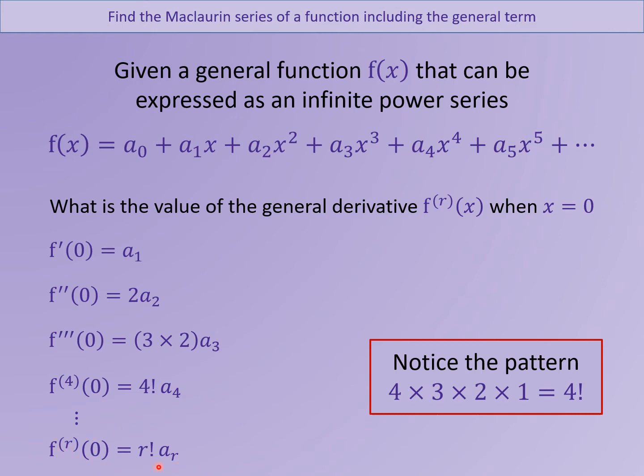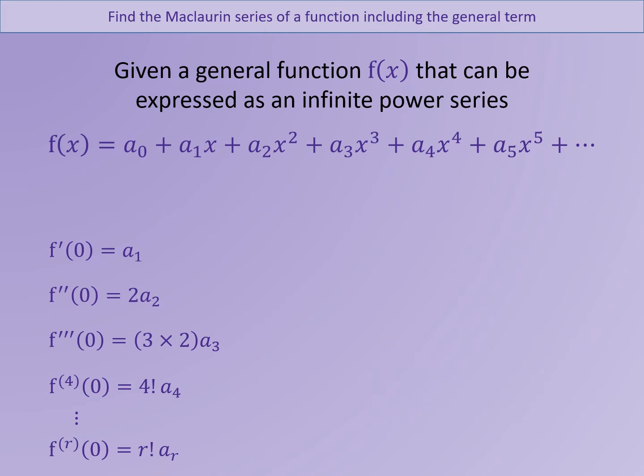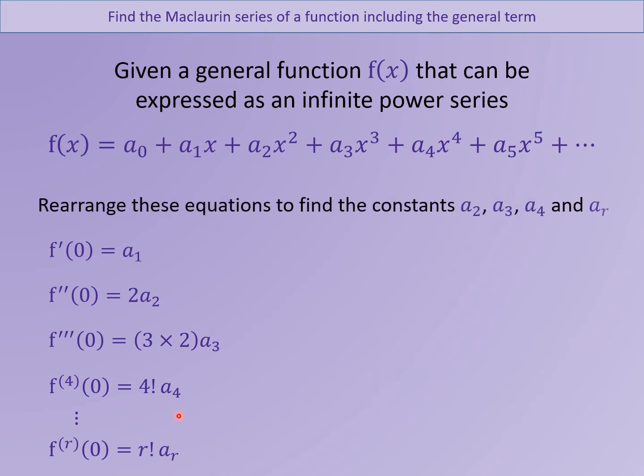Okay, right. So what I'd like to do now, rearrange each of these to work out what the coefficients a1, a2, a3, and so on are. Okay, now a1's already done, but can you go on and work out what a2, a3 up to the general form ar is going to be? So pause there, so think.